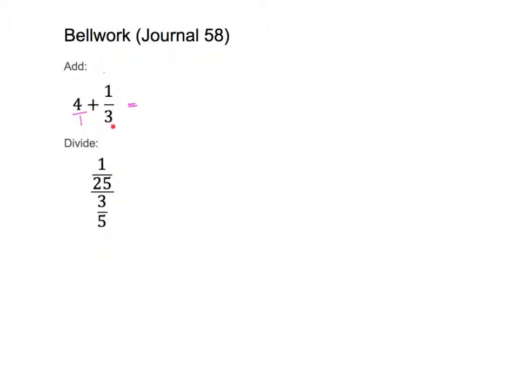So if I have a 1 and a 3, maybe I want the denominator to be a 3, right? Because I can multiply this one by 3 and the top by 3. So if I multiply the bottom by 3, the bottom will be 3. So that will give me my common denominator as 3. And anything you multiply to the bottom, you've got to multiply to the top. So that's why I have a 3 on this 4. So 3 times 4 gives me 12.